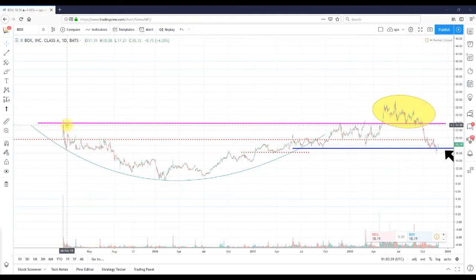So a couple of things why I'm extremely bullish on this chart. First being, if you look at the chart again, dating back to when the stock IPO'd about 3 years ago, it took, I want to say, almost 3 years for it to complete this rounding bottom here, which is a very technically bullish indicator. We broke out in May of 2018, couldn't sustain that break, and because of overall general market weakness, the stock sold off. Understand that when the markets are depressed and compressed, stocks like this, small caps and mid caps, tend to get hit the hardest.